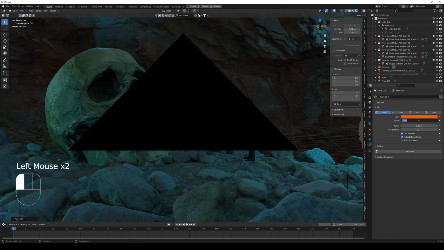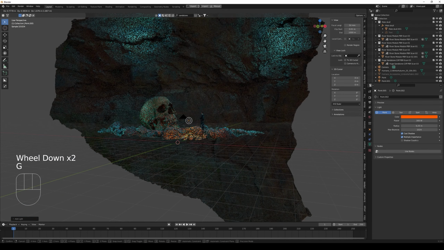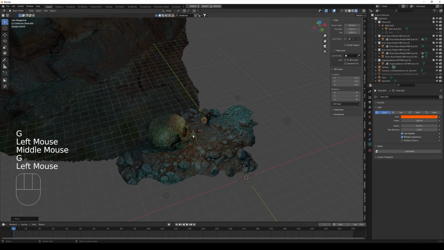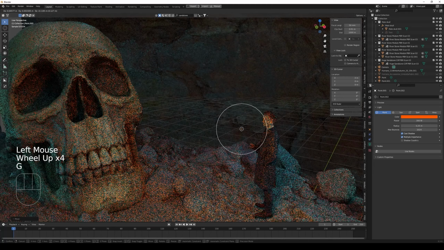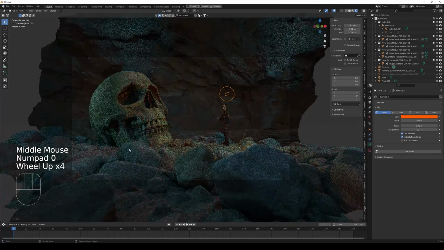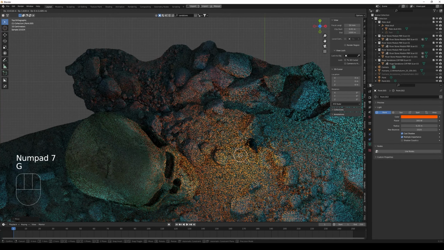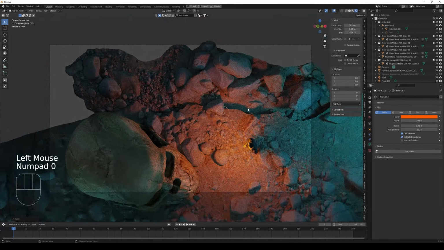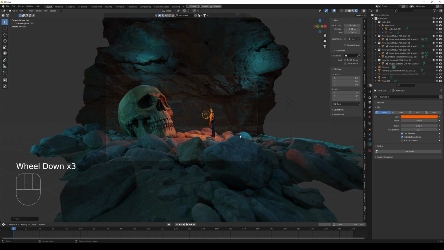Then I go for an orange light, and if you've seen some of my other videos, you will know that that's a way that I work many times. Blue and orange, those are great colors to work with. And I go for a power of 300, and just get the light into position. It's going to be where the torch is going to be, so it's helping the torch. Even though he's not holding anything right now, you can see there's some kind of light coming from there.